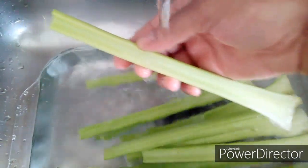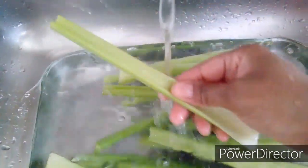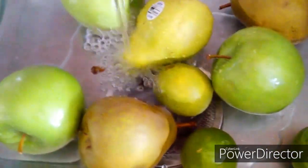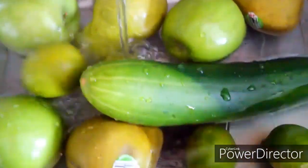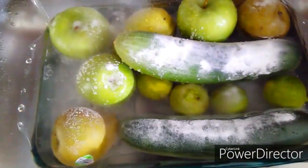But you have to make sure that you wash your vegetables and your fruits very, very well before you start juicing. If you don't clean them, I don't know what you're doing, because all the bacteria, all the dirt will get inside the juice. It's like there's no point. So I'm making sure that I wash these very well, the vegetables, the fruits. And another trick, I use baking soda to clean the vegetables as well. So definitely give it a try. So yeah, guys, let's get started. Be sure that you have the juicer. I hope you have one at home, because there's no way you're going to be able to make this juice if you don't have a juicer.